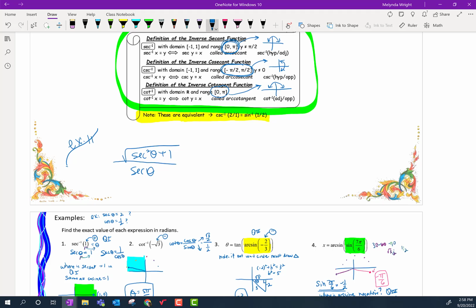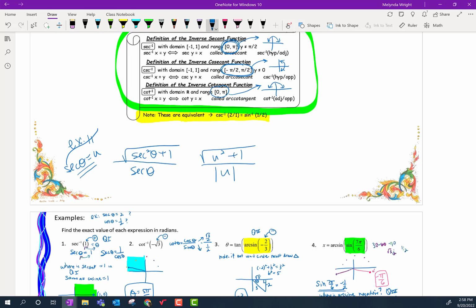They had secant theta being u. This was the inside part. The inside part was secant instead of tangent like we're doing now. Since secant has to be positive, it has to be in the positive angle measure. When they converted this to u's, it became u squared plus 1 over u. But the computer is very fussy and wanted it to be absolute value of u. I just need to warn you, and that's with the secant one only.